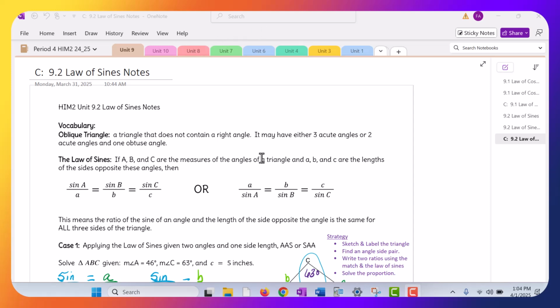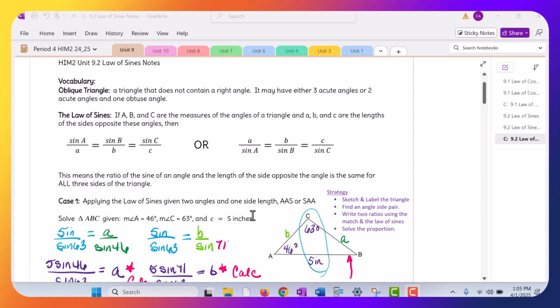All right, so today we are talking about the law of sines. There's two versions, unlike yesterday, we had three versions of the law of cosines. And basically, this is an extended proportion, like we had in our similar triangles, and it takes the sine of the angle and puts it over the length of the side opposite that angle. And we can put the sines of the angles in the numerator and the side lengths in the denominator, or we know the properties of proportions, we can switch the numerator and denominator and still have a proportion.